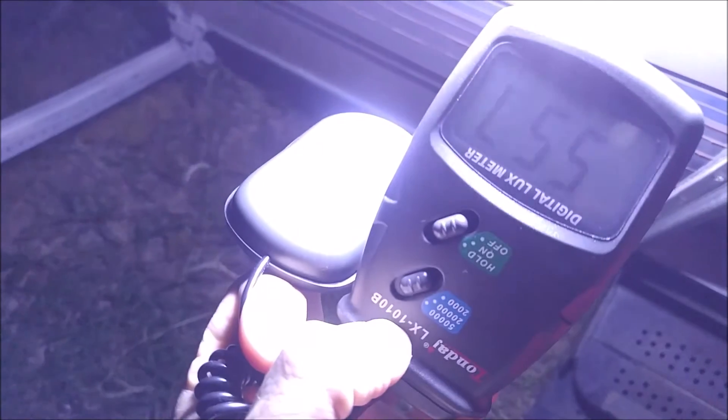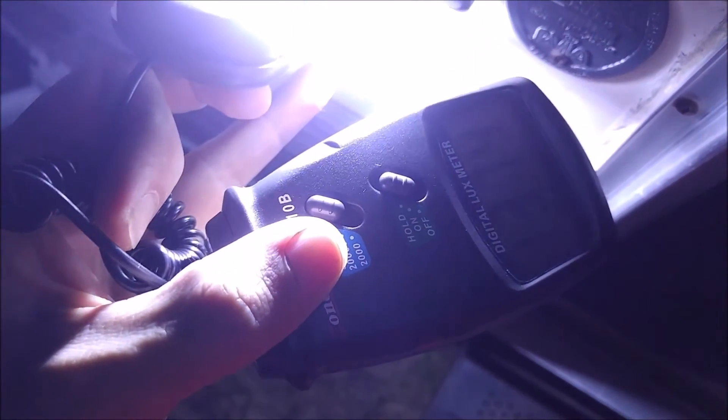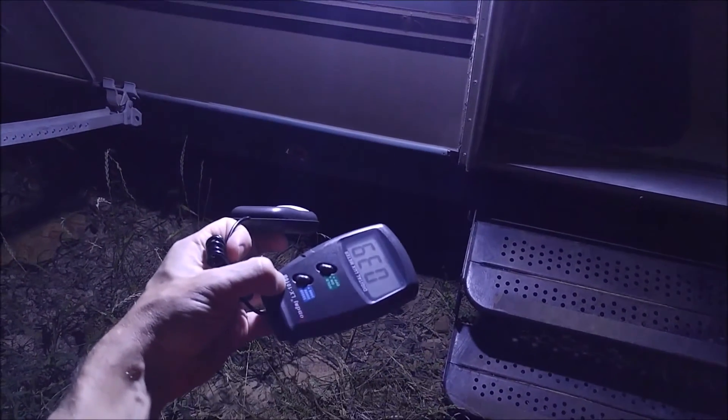Let's see what the actual lux readout is. We're on the 1000 multiplier so we're at 3000 lux, 5000 lux, 10,000, 9,000. It is putting out plenty of lux there. So right up next to it we're at 130,000 lux, and out here about 5 feet away we're at 40 lux. That's a nice bright LED light and it does a plenty good job illuminating the whole outdoor area here. Way better than either the 12 volt or the LED replacement bulb that I have there in my standard RV handle light.